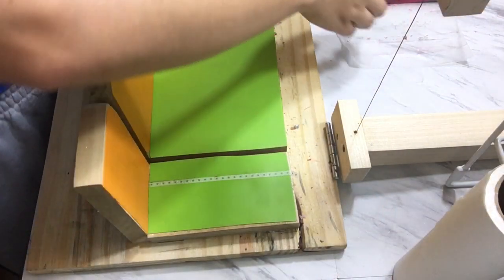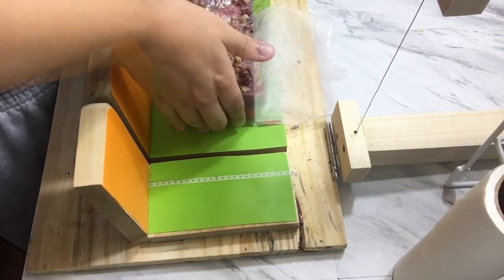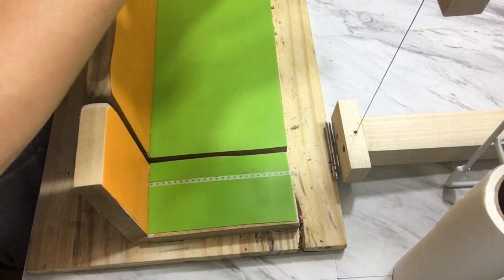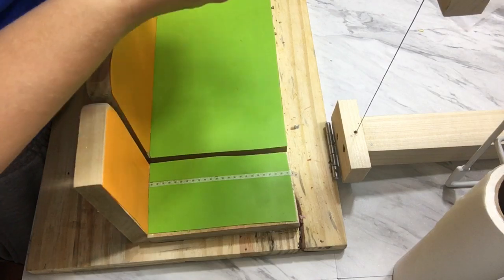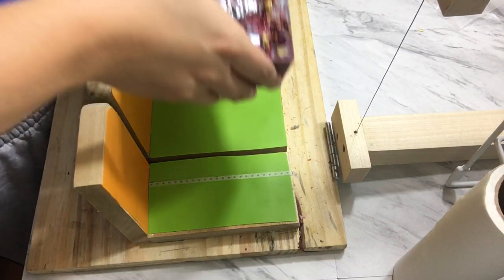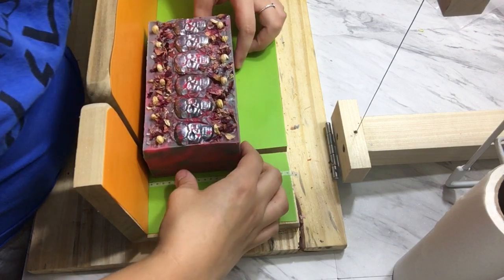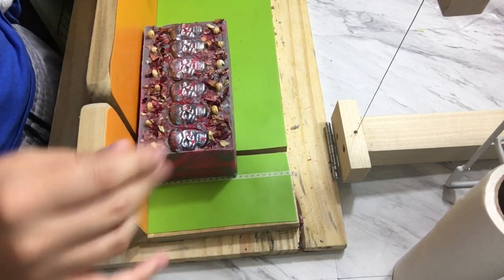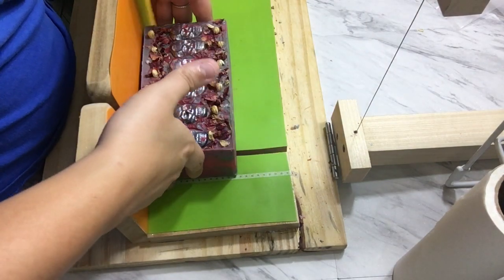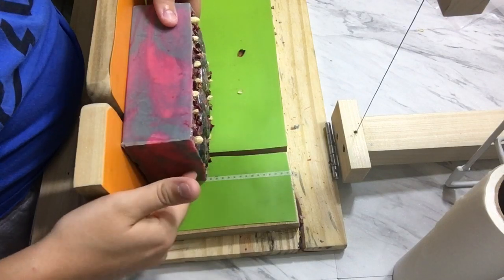Hey guys, we are back to cut this Halloween inspired soap. Okay. It smells so good. Oh, I should cut this on its side because of the flowers and stuff.